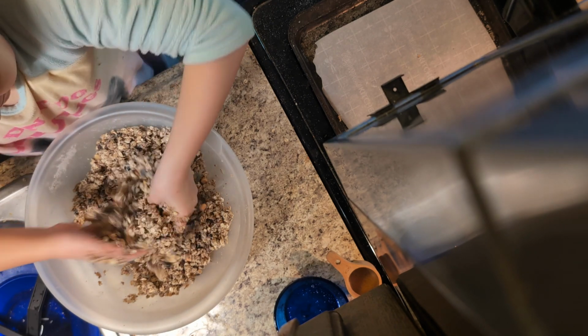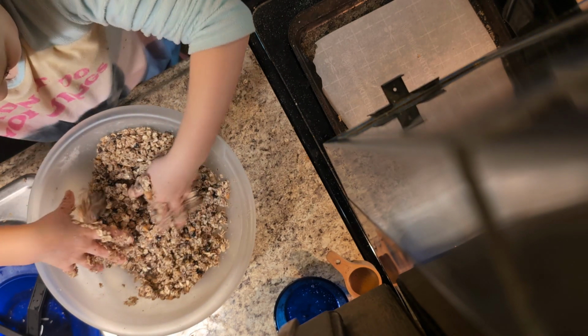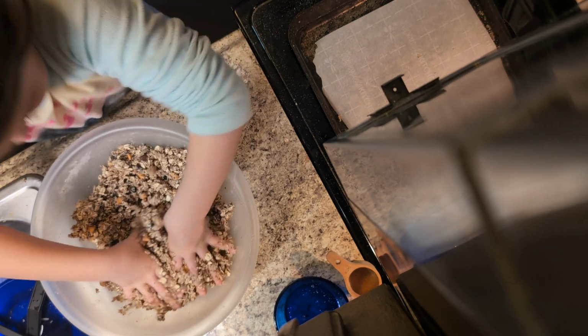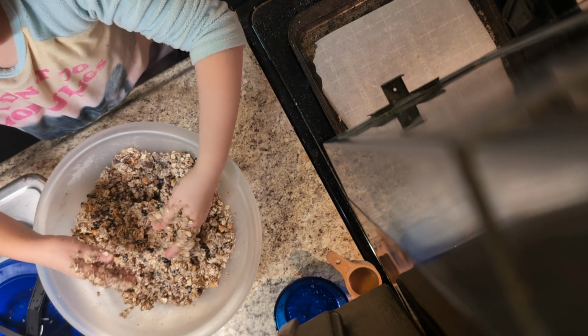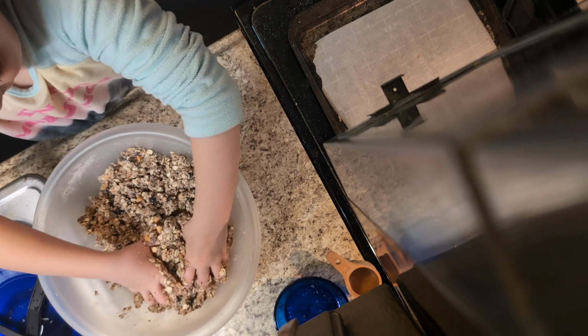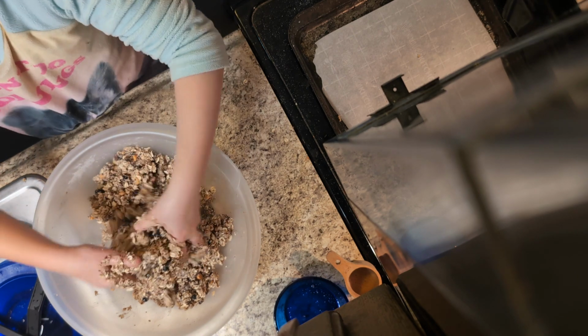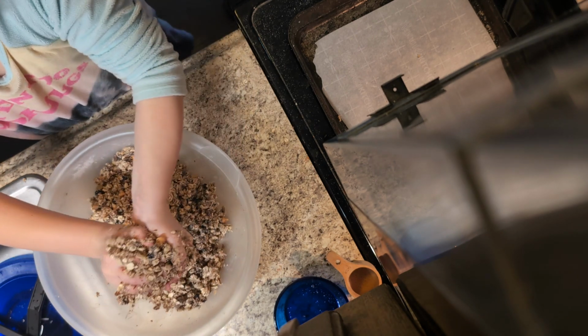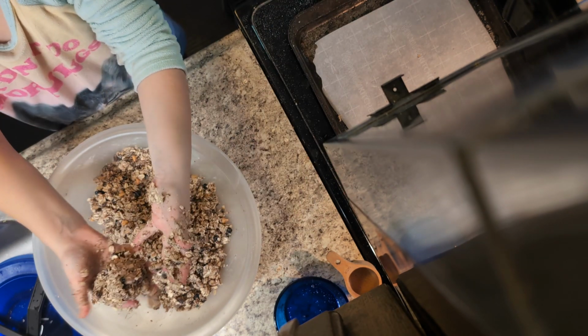That's what it makes it, hopefully. Oh, it's sticky. Oh, it's getting sticky. Really sticky. We add more flour and balance it out. Perfect. I can make a ball.